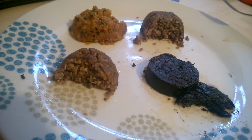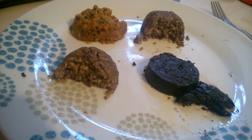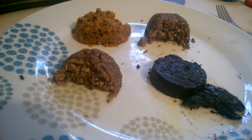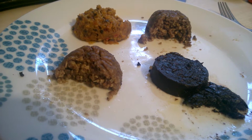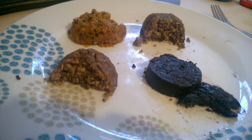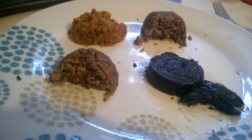I do think I would have all four again, especially the Moroccan one, if it was a bit cheaper. It's still a little bit expensive for what it is, I think. I'd have all four again. But I do think that of the four, there's only two of them that really match what I was expecting them to be like. So, there we go, a taste review, the first taste review I've done in a long time.